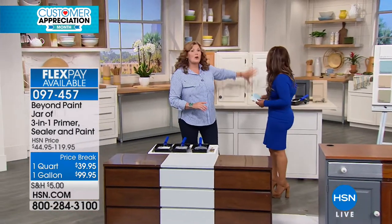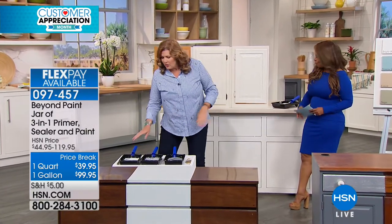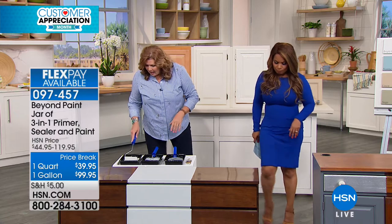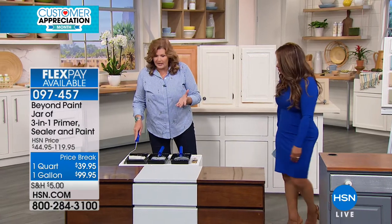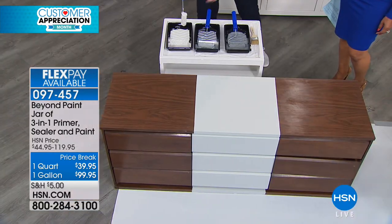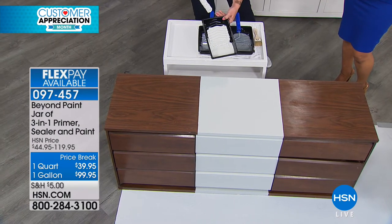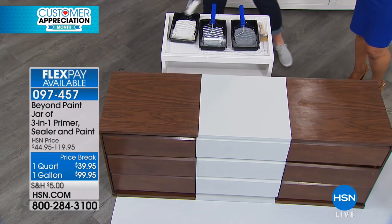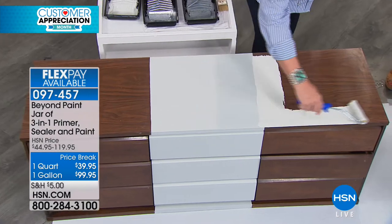Now, we're gonna let this coat dry for a little bit, and then we're gonna put the second coat. You'll be amazed. So here we have a really boring dresser, and we've used the soft gray. Grays are so popular right now, whether it's a pewter, which we have another piece, or a soft gray. So you load it up, and I want you to see, look how thick this paint is. Do you guys see this? It's meant to be that way. It allows you to get incredible coverage really fast and really easy.